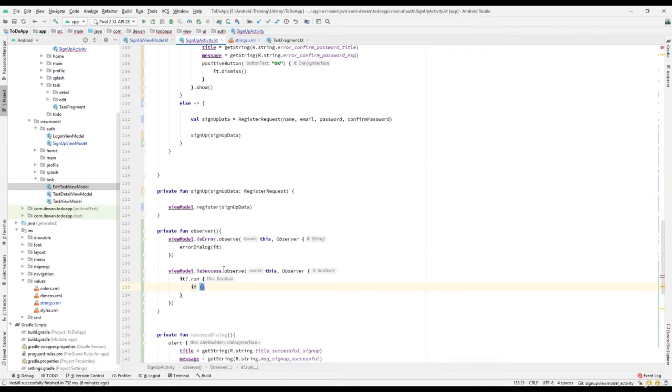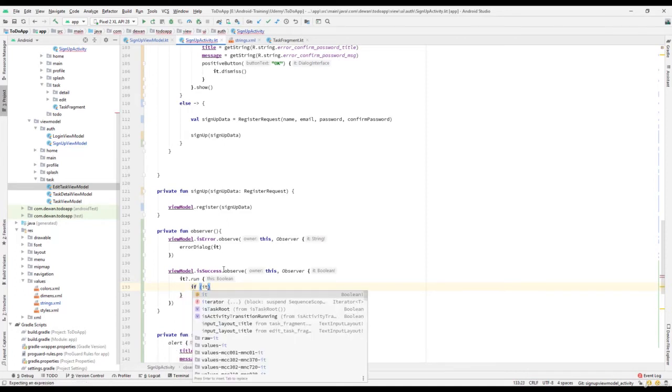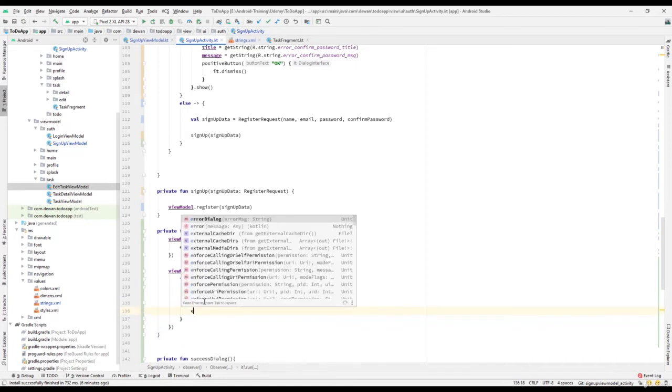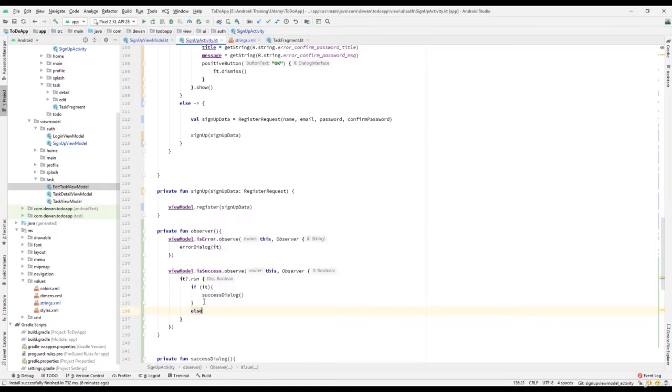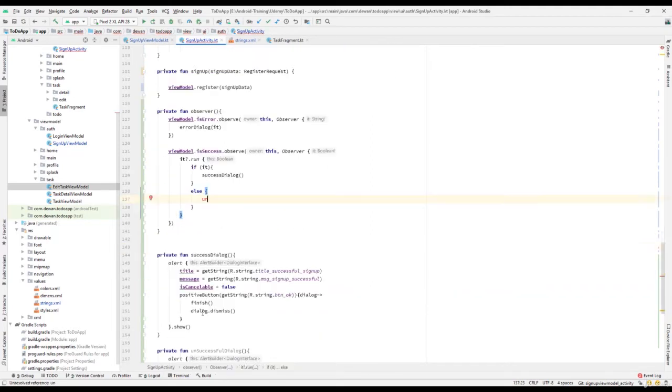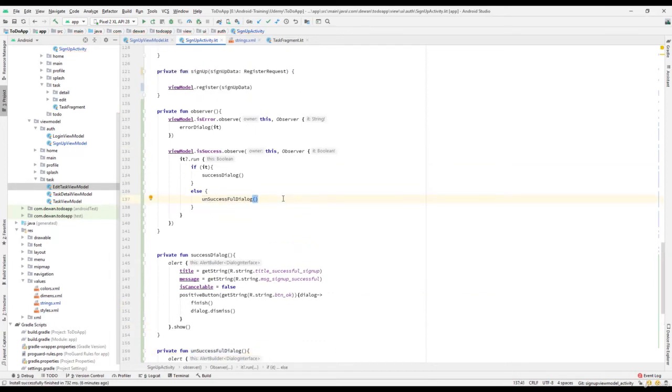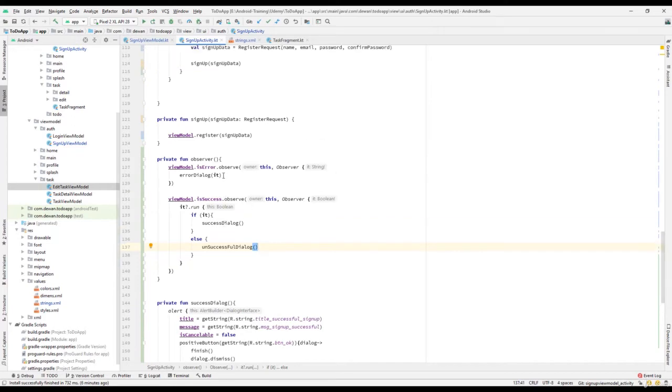If I check it is true, then I'm going to show the success dialog. And in the else part, I'll just show the unsuccessful dialog. Just copy and paste it over here, it's the function. Okay, so that should be fine, and I hope you guys got it.